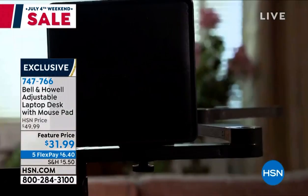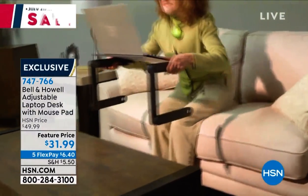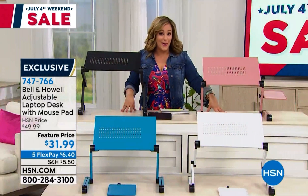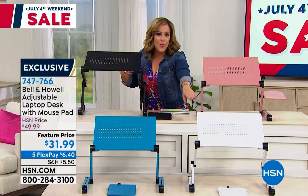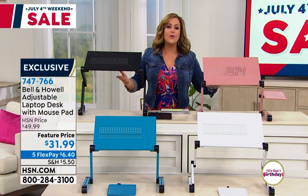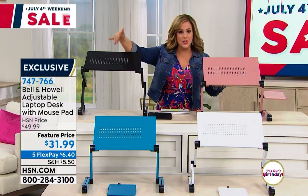My son Liam, who's 11, did not need a desk up until this year. And quite frankly, I got no space in his room for it and no space anywhere else in my home where I want to put a giant desk, right? Only mom has a big desk. He is now going to get this. I bought it in the white today, so it matches the ledges in his room. I'm gonna place it on the ledge and just get him a great chair so he can stand whenever he wants to play or game or do his work.